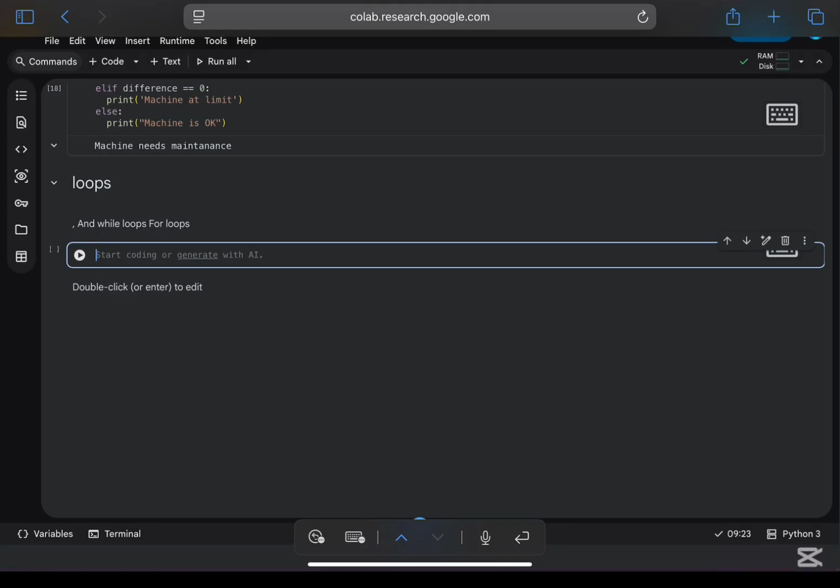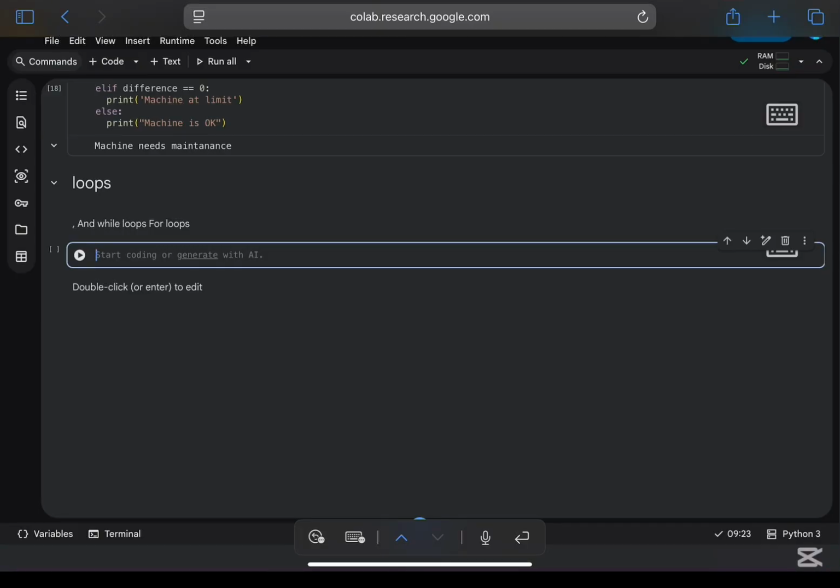A list contains many items that are separated by a comma. It doesn't just contain one value, like what we did with age or text. Those had one value, right? But what happens when you have a number of things that you want to be stored in a variable? You can introduce a list.